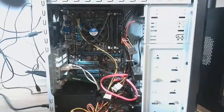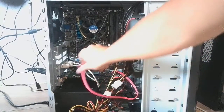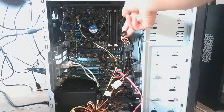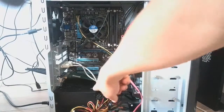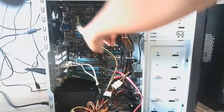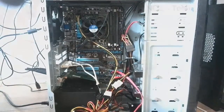Now I just need to take that data cable from this hard disk, and then everything is now connected to two hard disks. The SSD and the CD player are not connected anymore, so I can now start the installation of Windows. Also, our other stuff like this USB cable at the back is not connected. Front USB is not connected. Only the back one is connected, which is where the USB is.